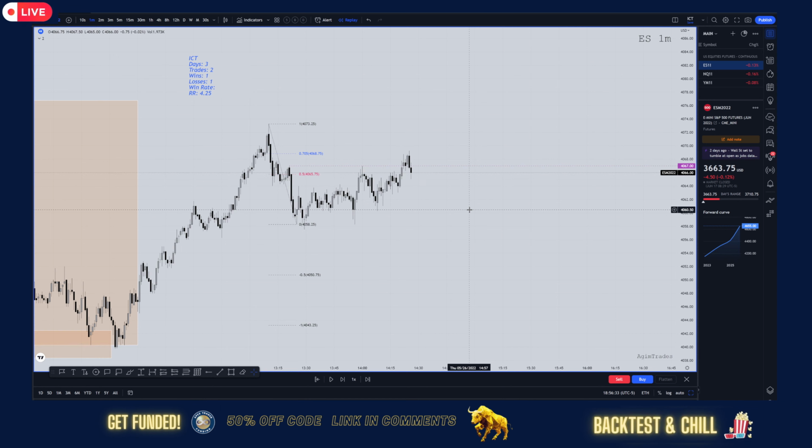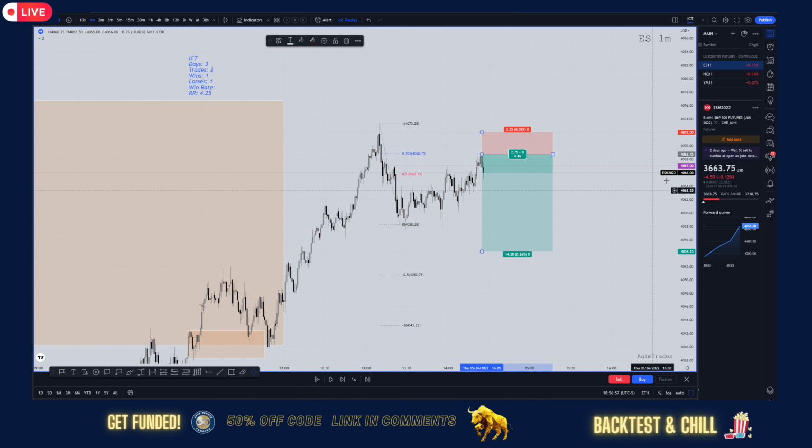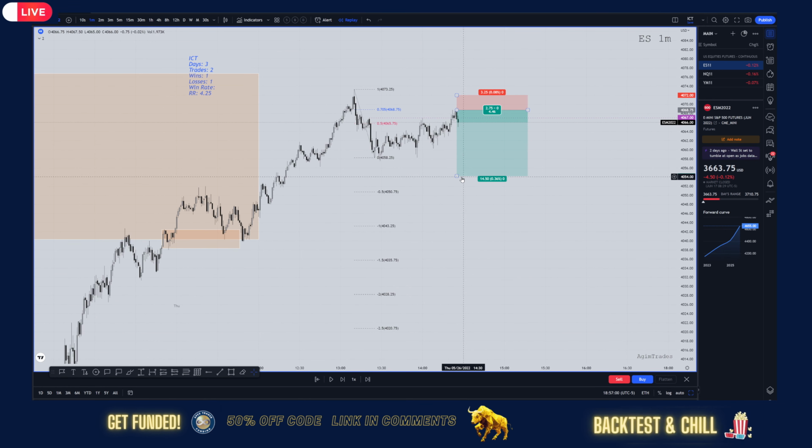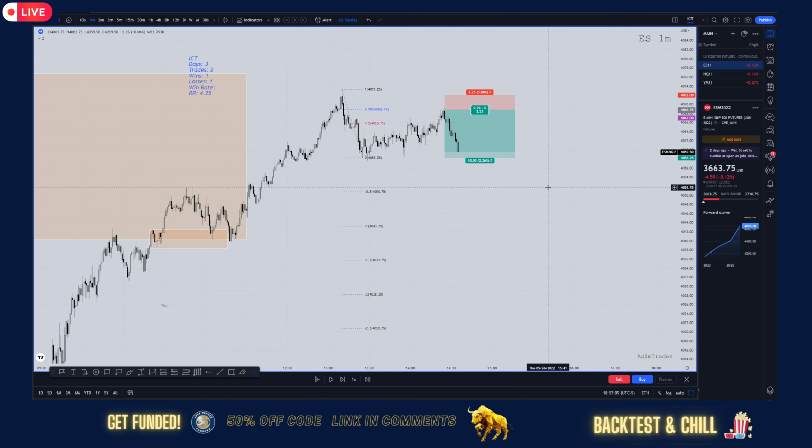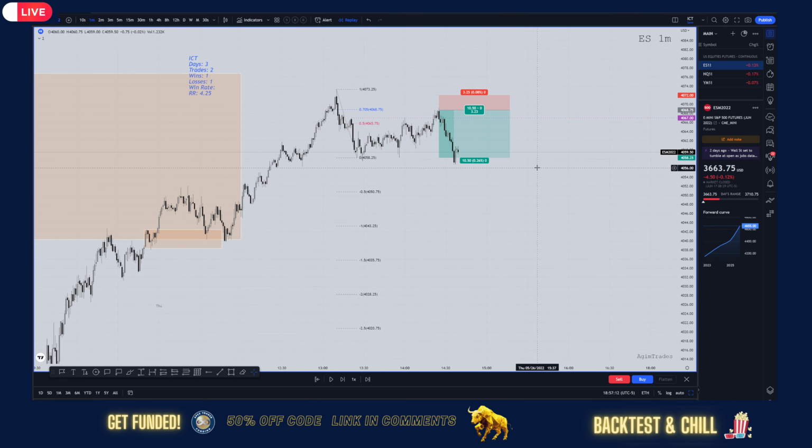Okay. So here I would get in, right at this fair value gap, right on OTE. I'd take that trade. Power hour's coming up. I'd actually reduce my risk to 3.25, and then I would, let's see, I guess it's a little later in the day, so I just target these lows, like this one, the highest of those 2 lows for 3R. Boom, we got that. Okay, so late day trade, kind of going against trend.